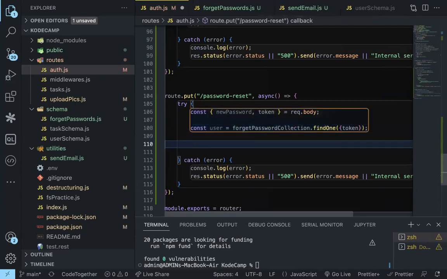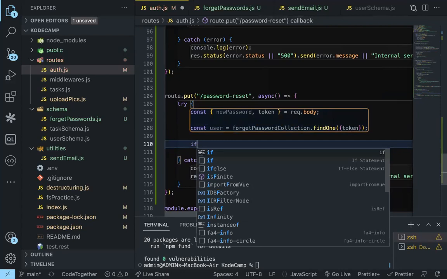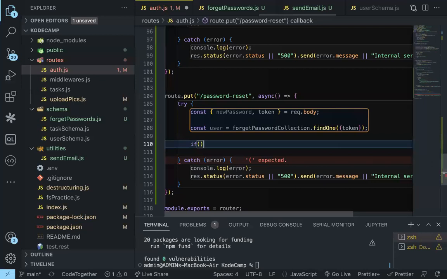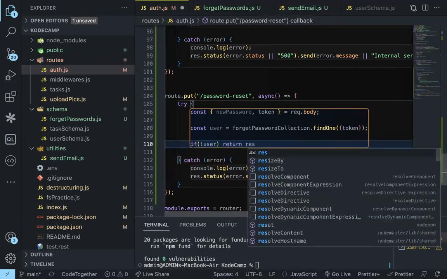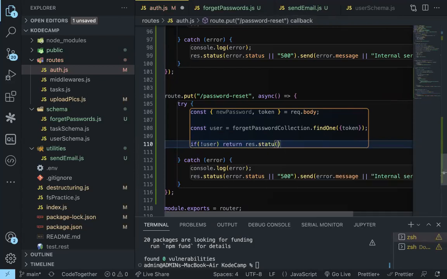If there is no user, if the user is empty, we can return a response with a status of maybe 400 and a text of invalid token.